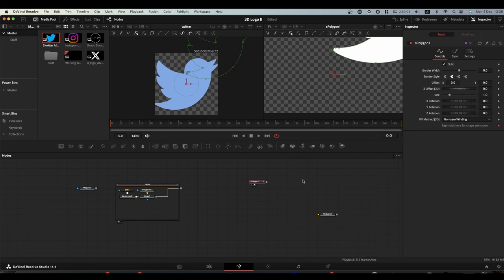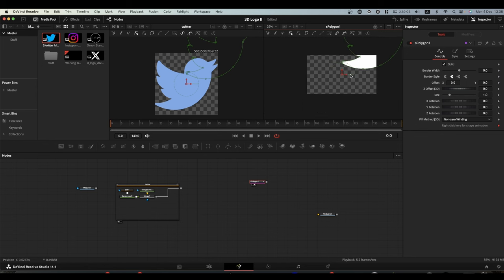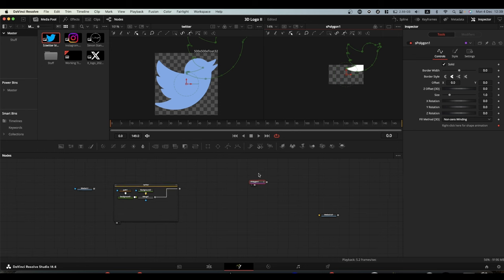Now, what you'll find happens, and I don't know why it happens, but it's a pain in the bum, is that it sticks your path somewhere off screen. I don't know why it does it. Maybe they'll sort that out in the next update or something. I don't know. But anyway, we have our path inside this polygon.